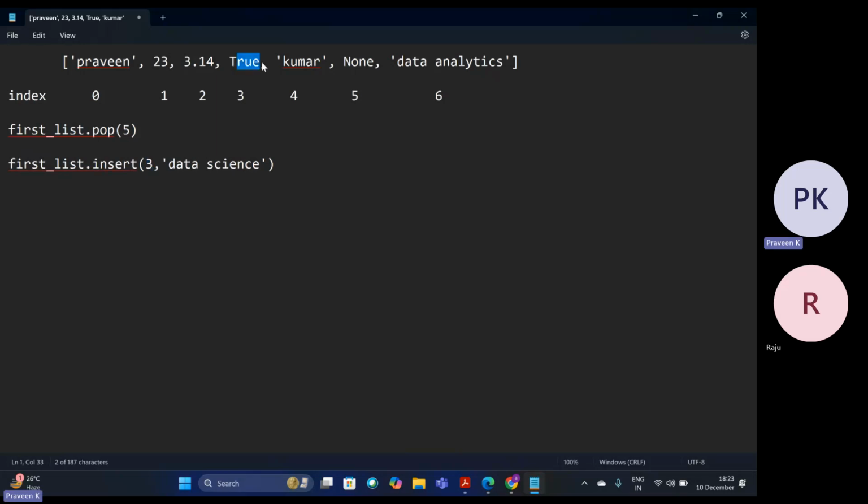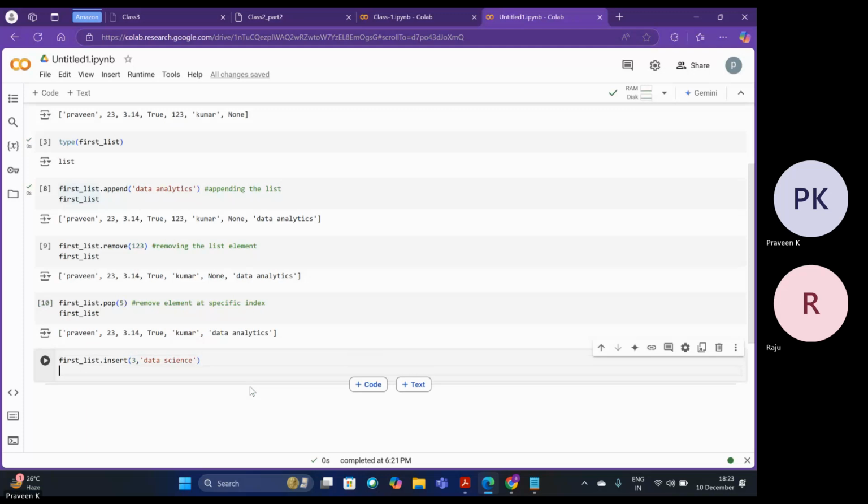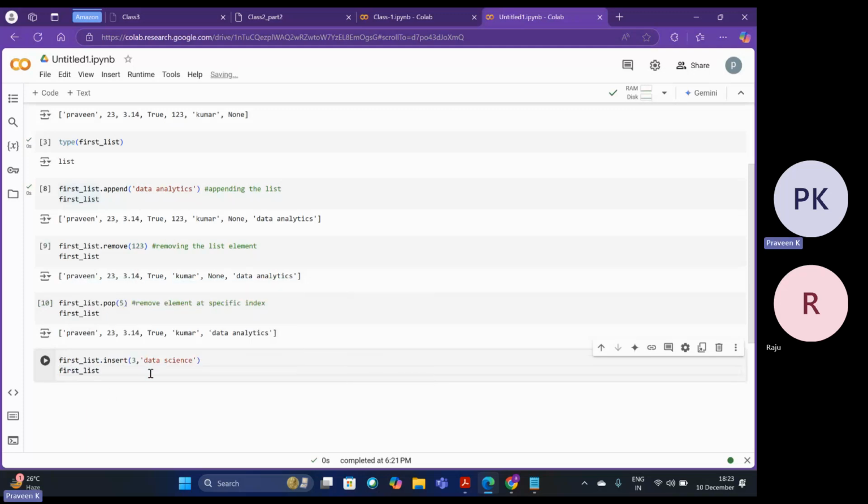According to our case, 0, 1, 2, and 3. 3 comma, and just mention data science, and display the list also. Display the first list. So what happens? True must be replaced by the data science. Execute this one. So what did we get?